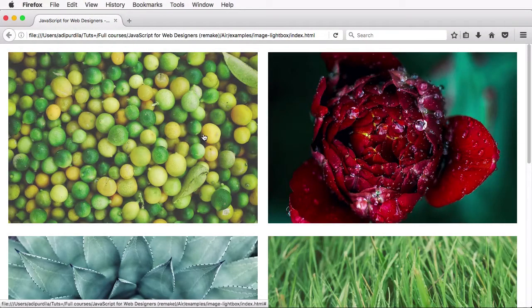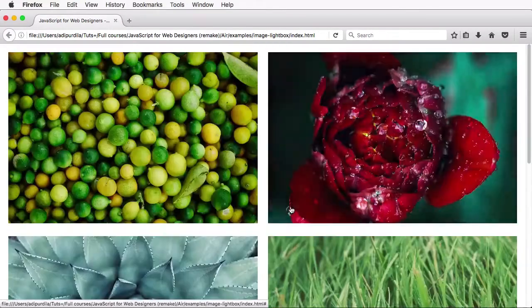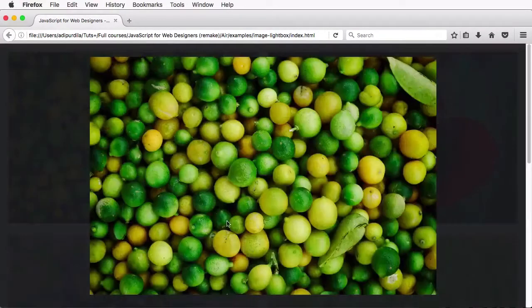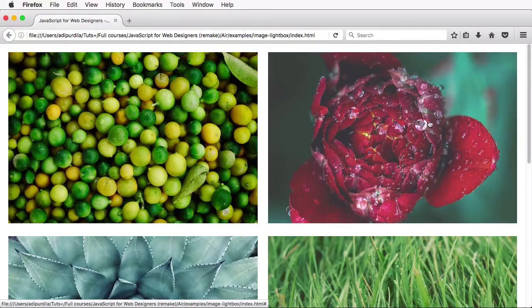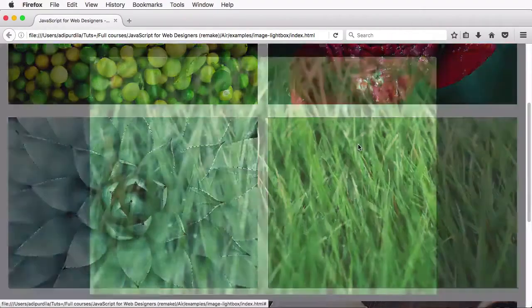We're going to do the same thing as the previous. I'm going to show you the finished result, I'm going to show you the code, and just walk you through it. So we have a bunch of images here, and when I click one of them, we have this nice transition into a bigger version of that image. And clicking anywhere will actually close that and return us to our original screen.